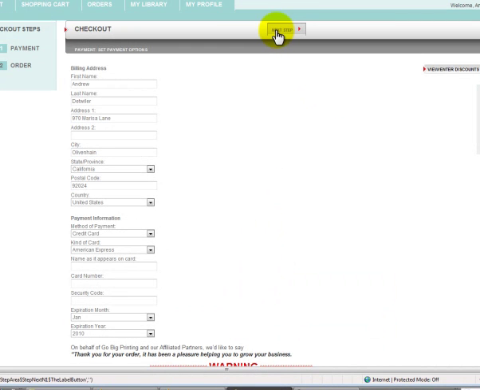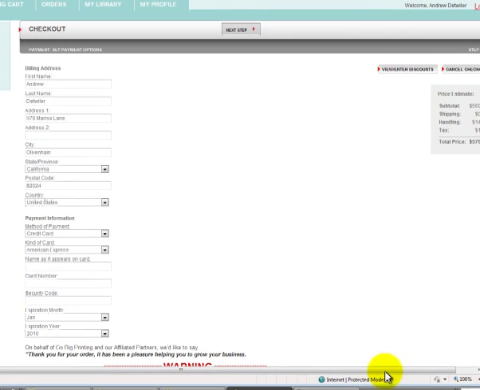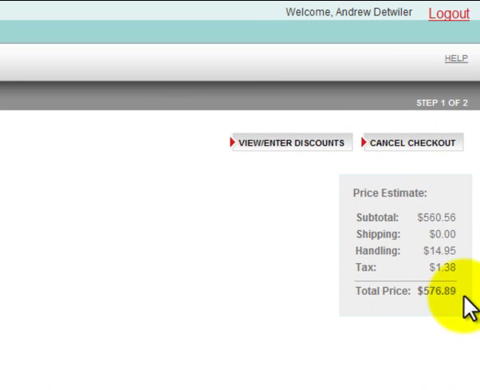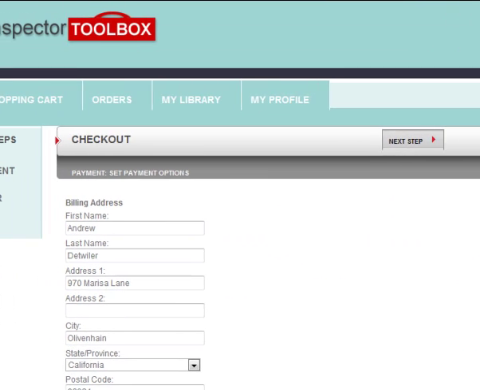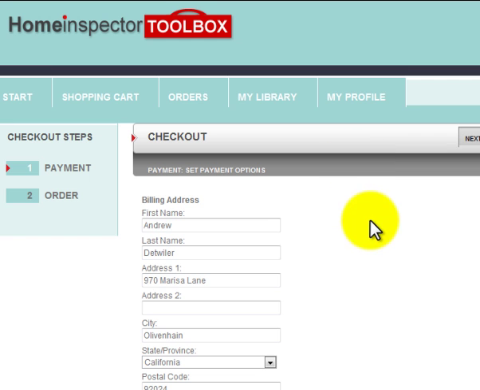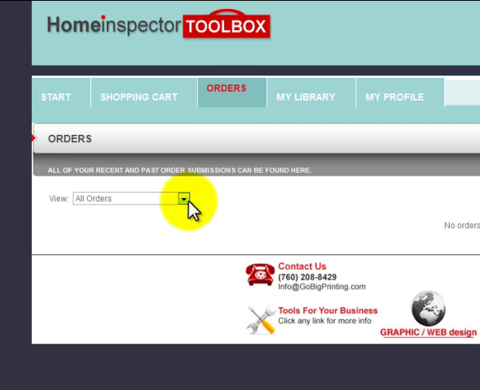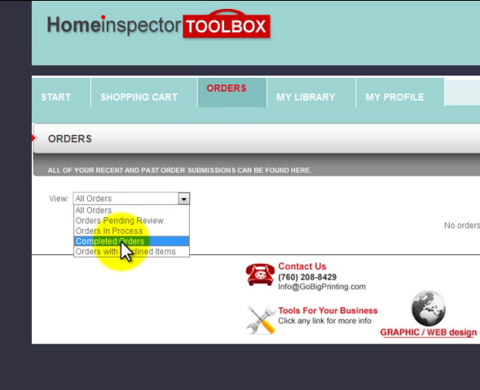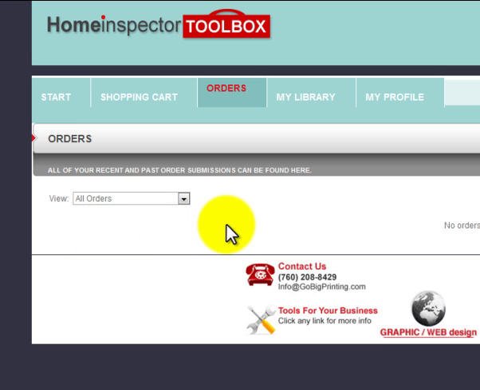At this point, I would have clicked Next Step, and it'll take me to my receipt page where I can print it out. You can also look over here. I have our pricing total. And lastly, when I come back in tomorrow or the next day, I can click on Orders, and it'll show me all orders pending, in process, and those that have declined. And in each one of these, you can click to continue to details about that pending review or in process. You can see when it was shipped, etc.